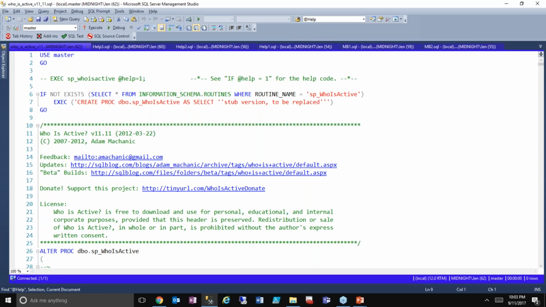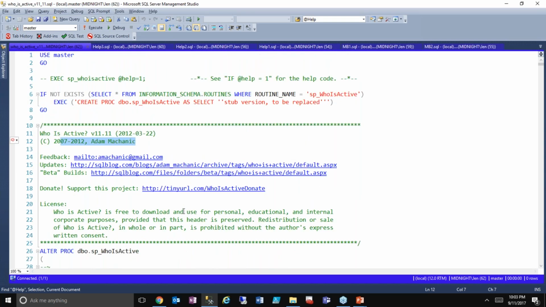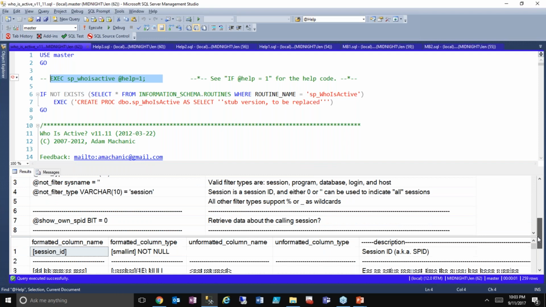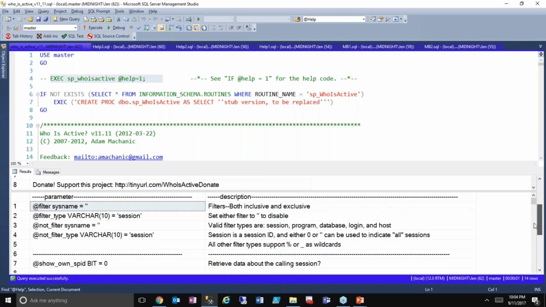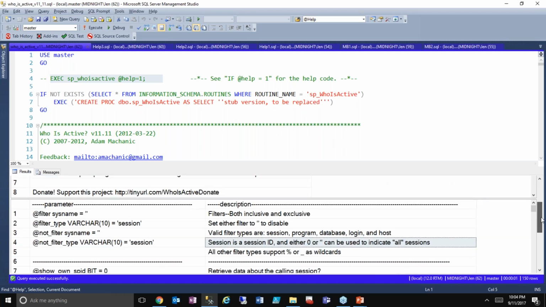It's a wonderful free community tool, a stored procedure, made by Adam Machanic, one of the smartest people in the industry, I dare say. And this is his procedure. He's got sp_WhoIsActive in the version, the copyright, and all of his information right up here at the top. The purpose of the procedure itself is to get information on processes running in SQL Server, and that's kind of a diminutive description of it, but that'll do for now. It's actually quite extensive. But if I run sp_WhoIsActive with @help = 1, I will get back a lovely double result set, no, that's a triple result set with tons of information. The same copyright and version information, a set of parameter descriptions, and formatted information about the result set.